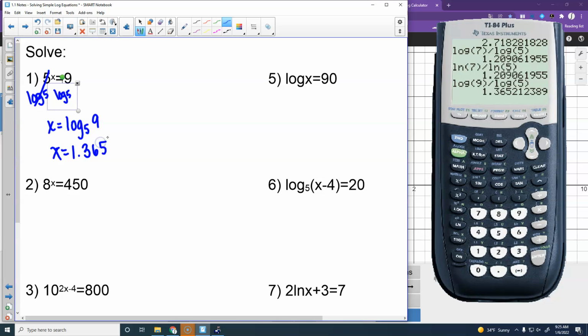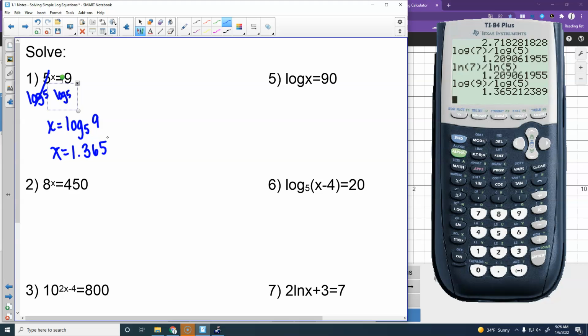As a general rule of thumb, if I have not told you otherwise, keep at least 3 decimal places on your answer. If you take AP Calculus, on the AP Calculus exam, all the answers don't have to be rounded to 3 decimal places. They have to be correct to 3 decimal places. That is generally what I do, unless there's some other reason it'd be better to round to something else. For logs, there's pretty much not a reason to round it to something else. So for your final answer, keep at least 3 decimal places.